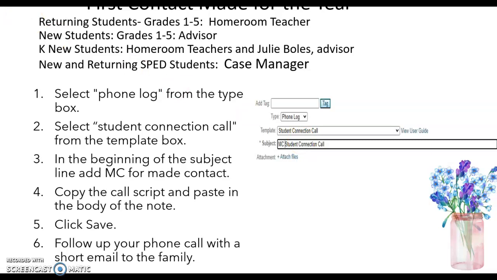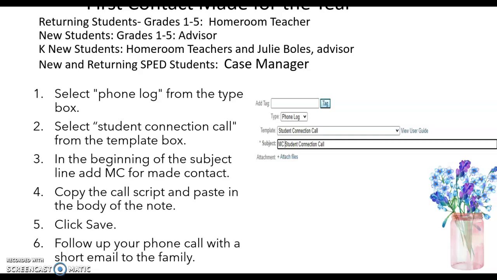To make that call to those students, you're going to select phone log and you're going to select student connection call from the template box. Remember, this is only done for this very first contact. And in the beginning of the subject line, add MC for made contact.